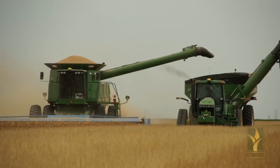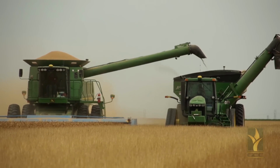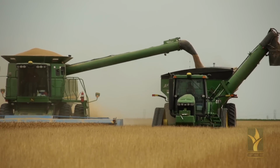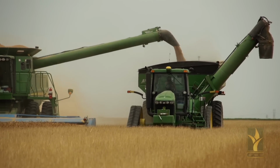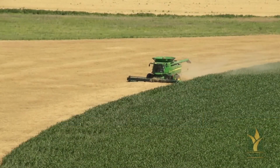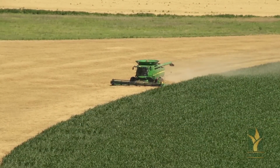The other thing we dealt with this year was extremely high stripe rust in this wheat, and that was brought on by heavy pressure in Texas and the Oklahoma Panhandle, which blew up into this area. We had the perfect conditions there in May that helped with yields, but also helped with stripe rust getting going. The majority of the irrigated guys sprayed. A lot of this dryland, some got sprayed, some didn't, just because of the bleak outlook at the time.